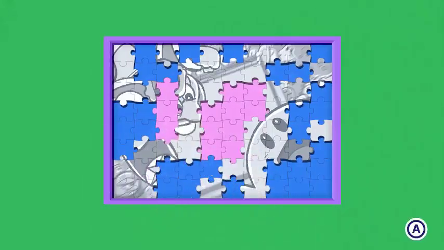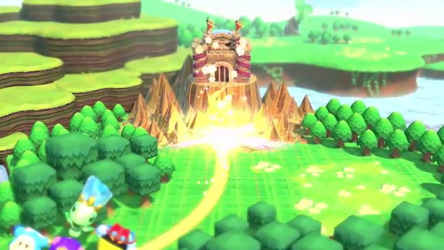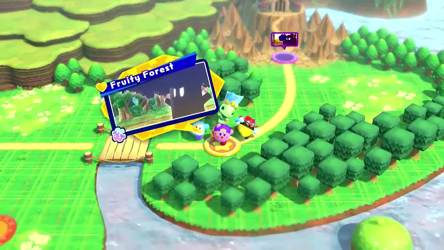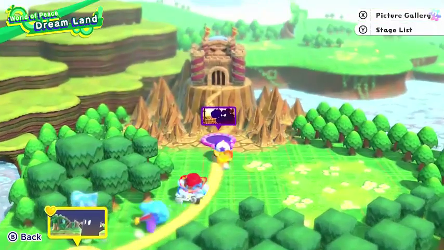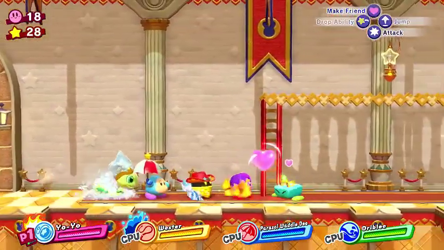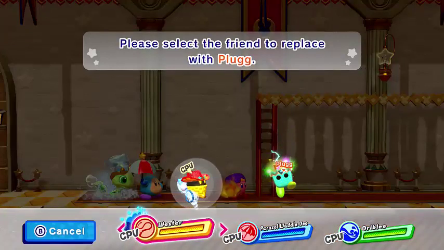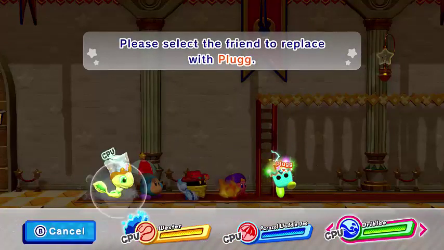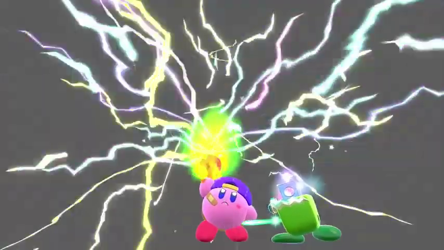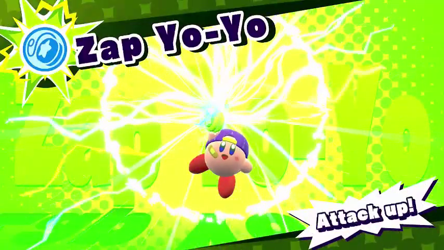Okay. Ooh. I can kind of start to make out what it is, but I clicked too fast. Oh, right. Now we're almost to the final boss. Clash of the Castle. Let's do it. Ooh. Let's see here. Yes, zap yo-yo.